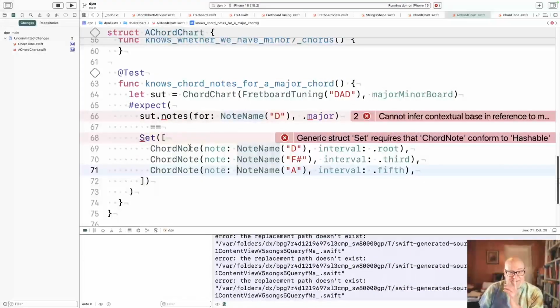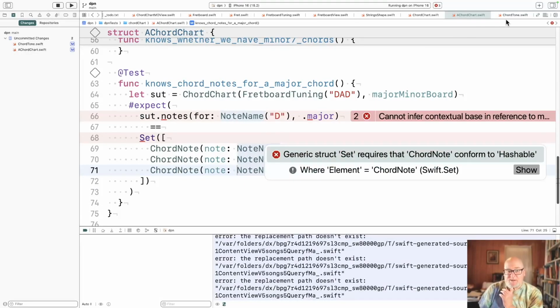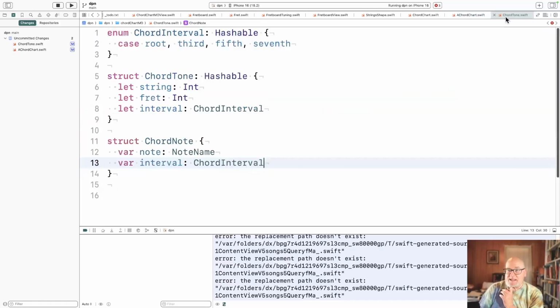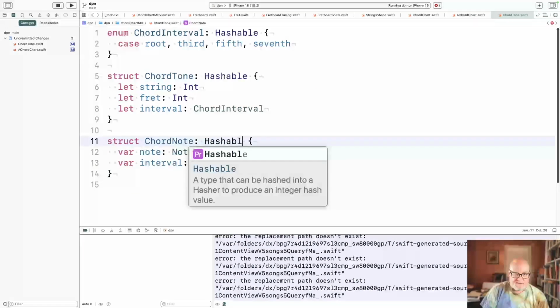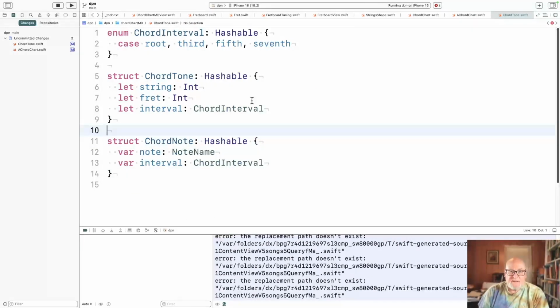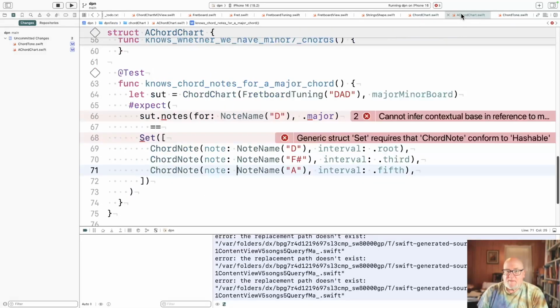All right, so I've got chord notes. Chord note conforms to Hashable. Do I need them in a set? Well, it's easy to put them in. Okay, that should be all right.